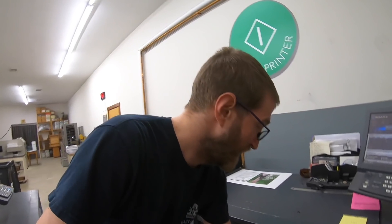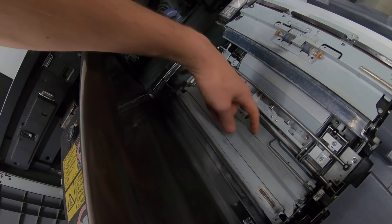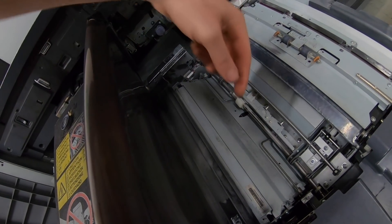The jam was always at the same place — always after printing six sheets. The sheet came in and wouldn't reverse back out, so I knew one of the drive rollers wasn't pulling it back out. Looking in from the top of the duplex section, the paper comes in, reverses, then goes forward again to turn it over. What I found was that on the bottom side of that sheet there was a large image, and I think that made the sheet slippy enough that the drive rollers lost it as it was changing direction.